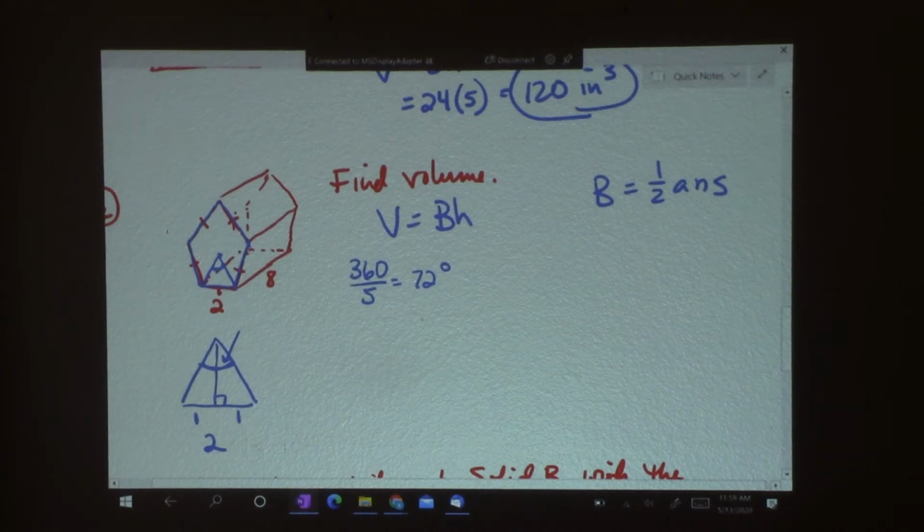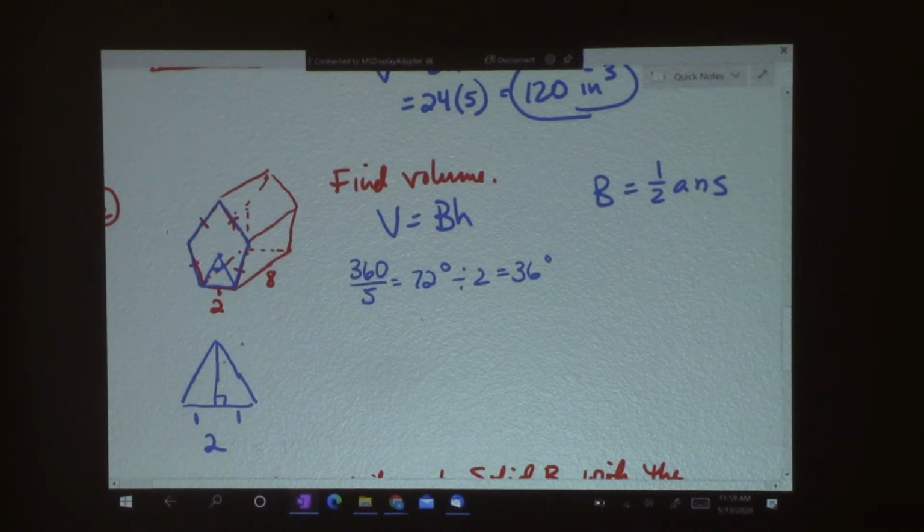But I only need the height here, and I'm going to use trigonometry. So I don't want that, I want half of it. So I have to divide that by 2 again. Do you remember that? 36 degrees. So now, I'm going to erase this a little. I hope I'm not talking too fast. I know I'm going quickly. So if you need to pause it or rewind it, please do that.